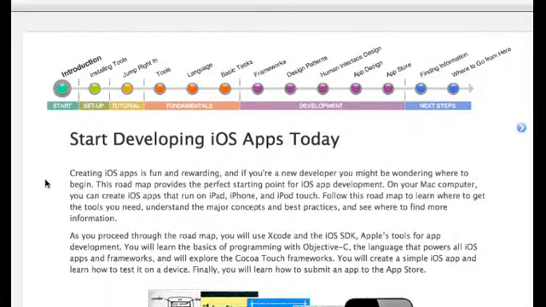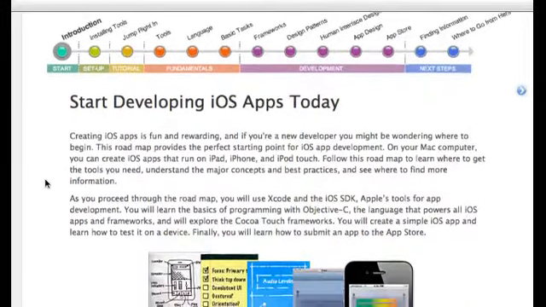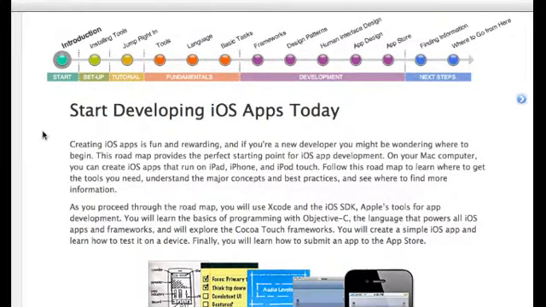So Apple put this tutorial, Start Developing iOS Apps Today, and it's very simple and straightforward. And basically, if you look at the video version of this, across the top, there are different color codes and sort of a timeline for doing the app.